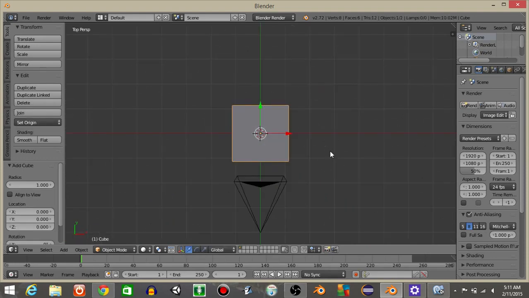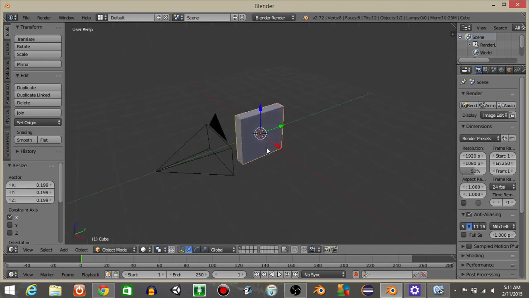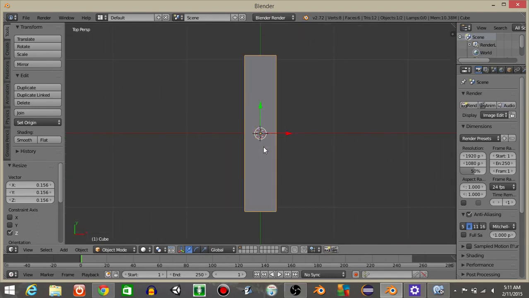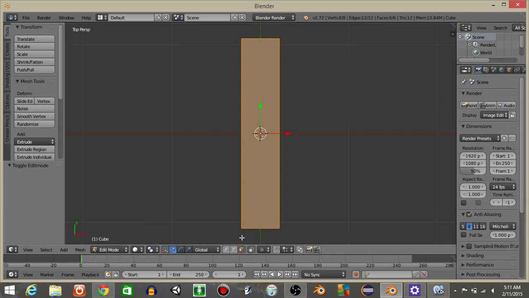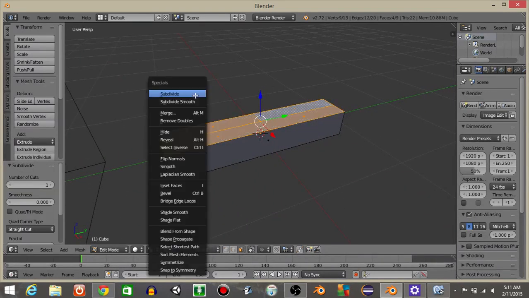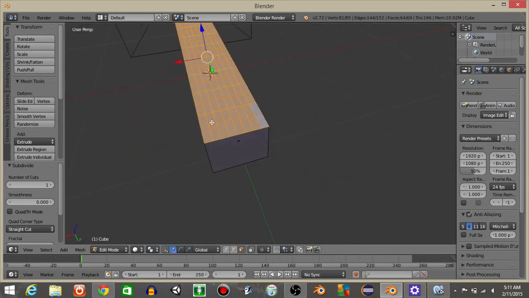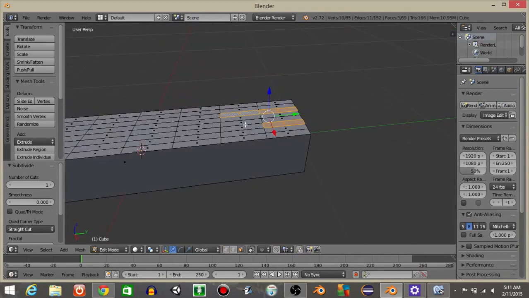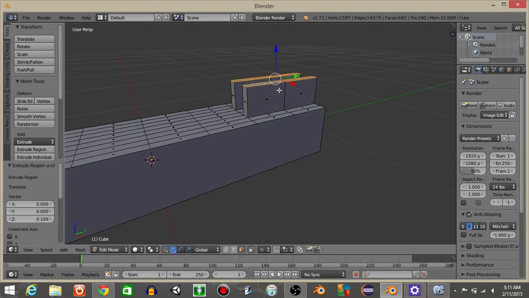With this cube object, I'm going to hit S and X to scale it down on the X-axis, S and Z to scale it down on the Z-axis, and then I'm going to go into top view by hitting 7 and go into edit mode like this. Click the face select mode and just click the top face and do W and subdivide, W and subdivide, W subdivide. I'm not going to make a full gun or anything, but I am going to grab 2 different points up here, maybe even a couple others.